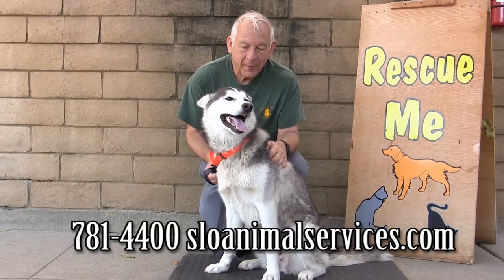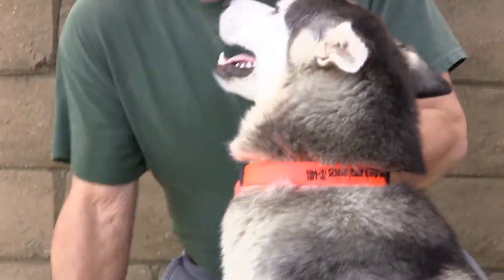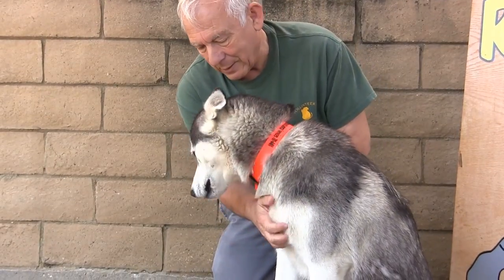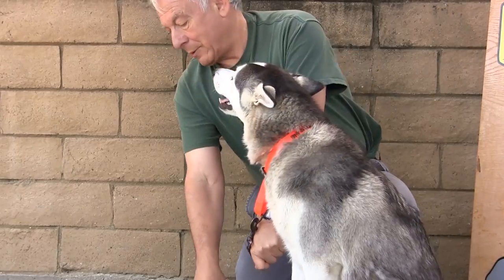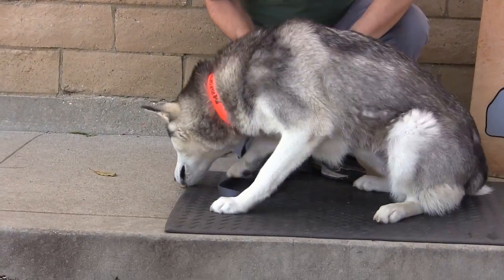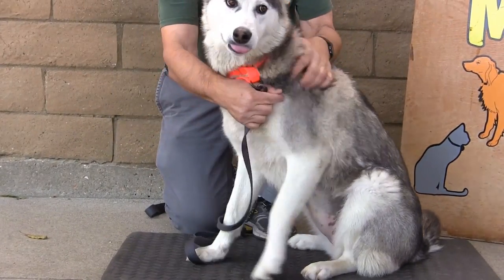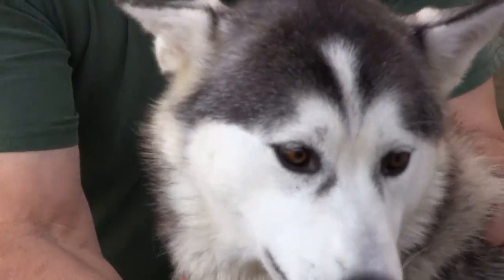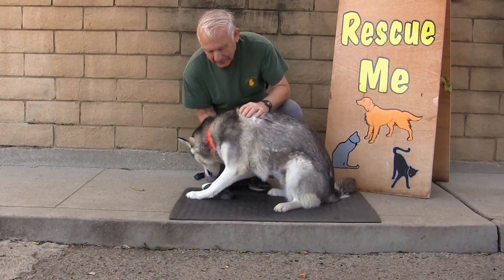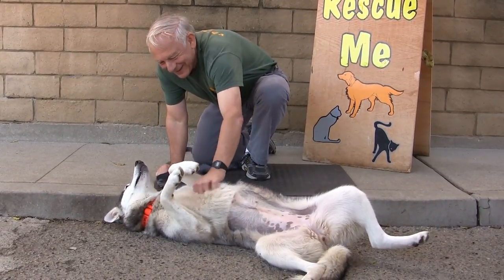This stunning creature's name is Roxy. If she gets into a home that gives her proper exercise and training, she is going to be a fantastic dog. She just has a ton of energy, so she needs an active home and training. She's sweet and affectionate, she just doesn't have the greatest manners yet — well, she's only a year old, she's a baby. She is a husky, a breed that typically has a lot of energy. Husky lovers, come meet this girl. Roxy's ID number is 216-507. She's so beautiful and she loves tummy rubs.